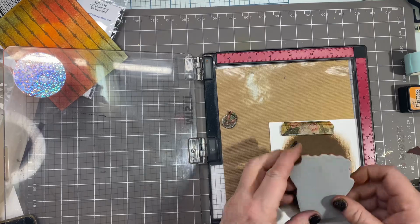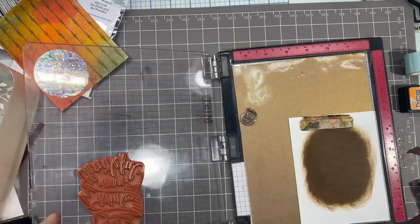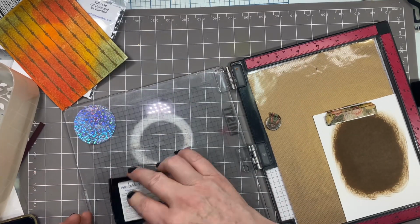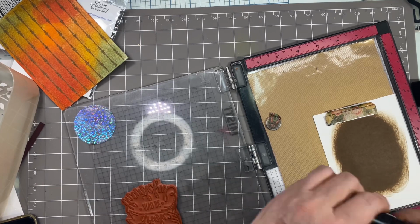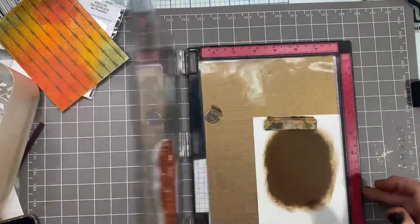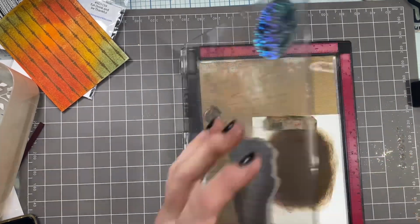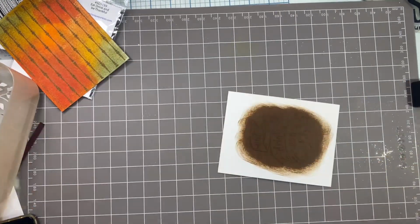And I've got my piece of paper with the Gathered Twigs ink stain on there, and you could use Oxide, but it takes so much longer to dry. So the ink in this soaks into the paper, and once I run it through my Mink once or twice, it's perfectly dry. And I'm happy with that. Looks like it all came out.